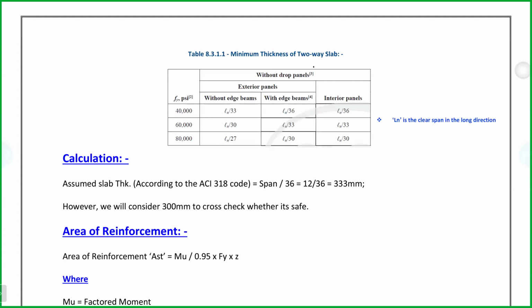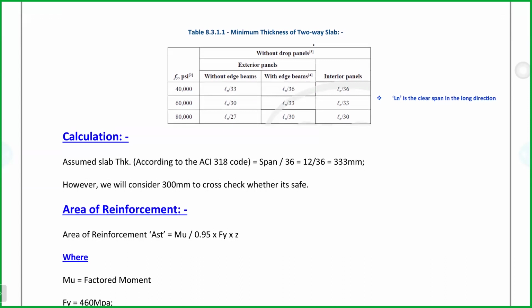Okay, so now let's go for without drop panel. I don't have a drop panel, it's only clear-cut slabs. In such case, the fy is what actually, these are all yield strength of steel, 40,000, 60,000, 80,000. These are all in psi, which is equal to what? Which is 420, 460, and more than 500 MPa. You get my point? This is the yield strength.